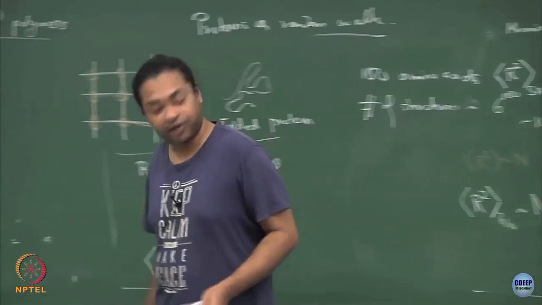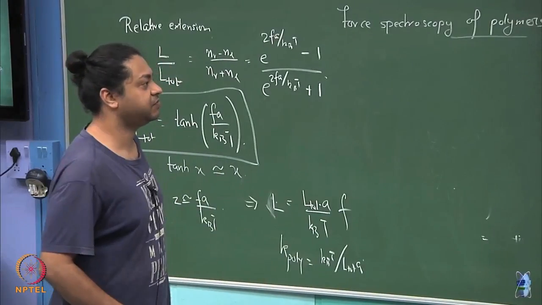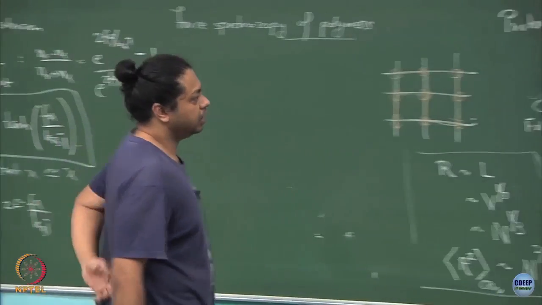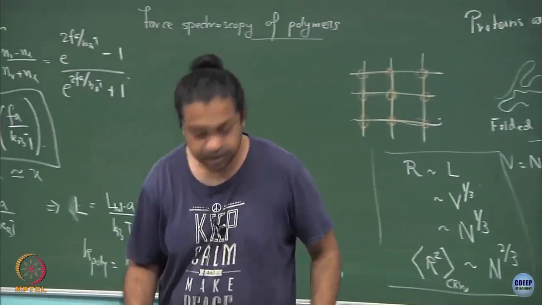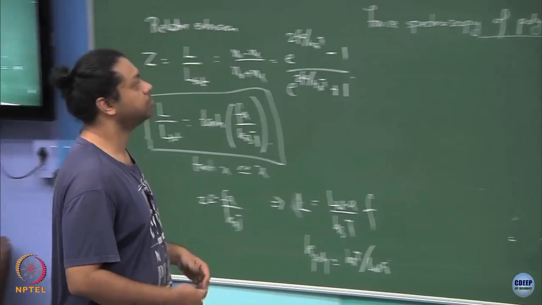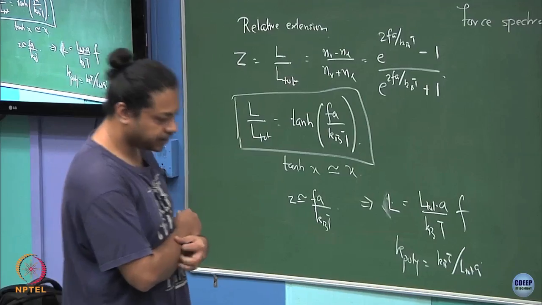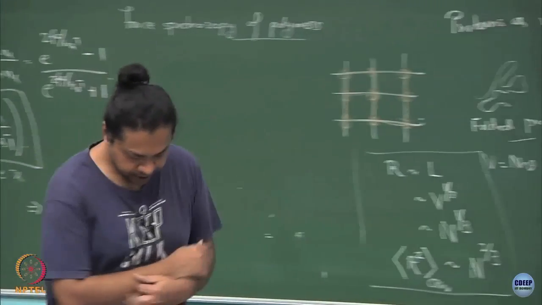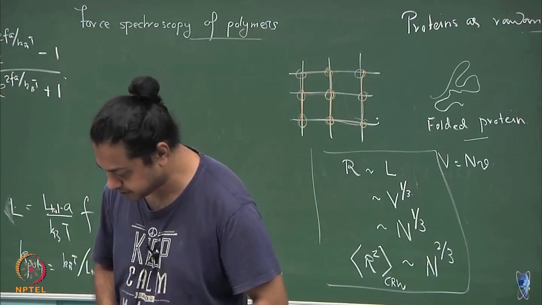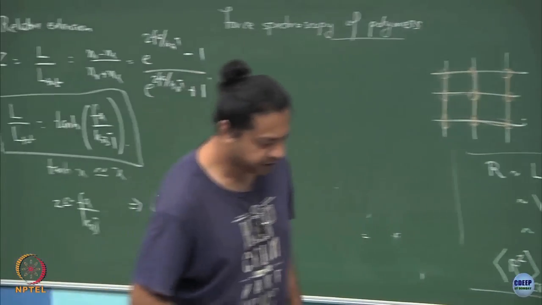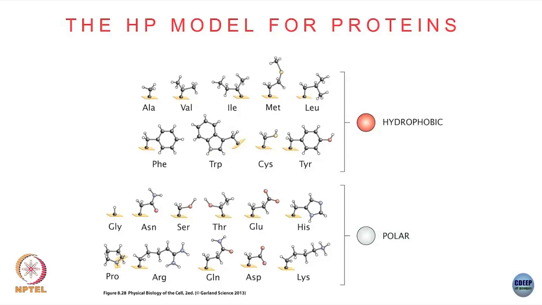And then regardless of how fast you search, even if you were to say that every structure will be searched in a femtosecond and so on, if you wanted to scan this entire space of structures, that would take you much more than the age of the universe, basically. Okay. So it cannot be a random search folding process. There has to be some sort of principle behind this folding, and we'll try to look at it in a very restricted sense.